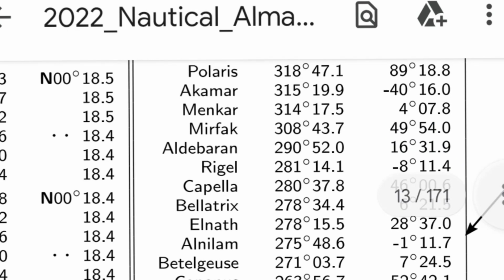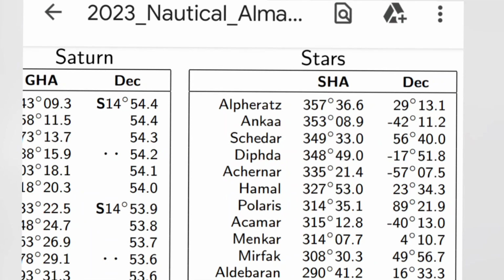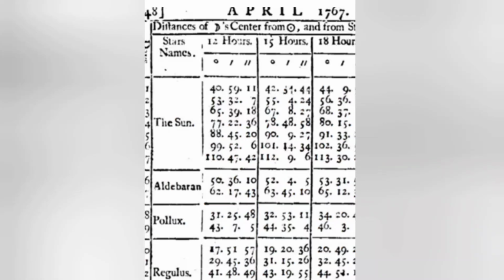So it does whatever it wants. 2022, the same, 290, 52. So 2023, oh, wait a minute, 290, 41. So it's in its mood again. It decided to jump. So the point being, I've just showed 40 years between 1981 and 2022 where it didn't change at all.